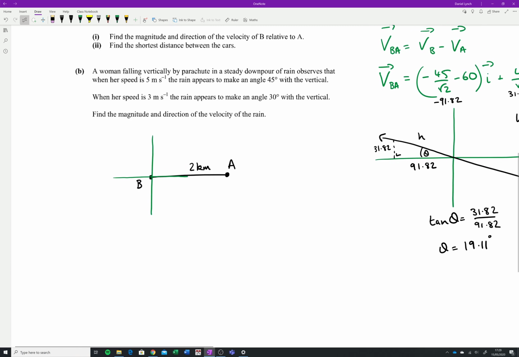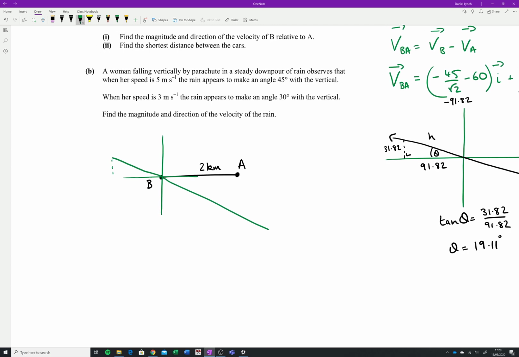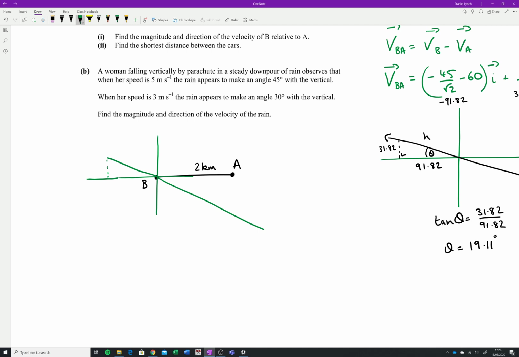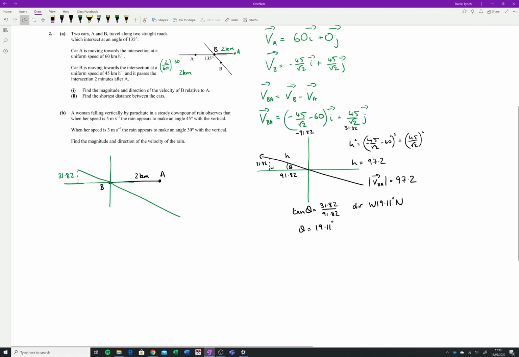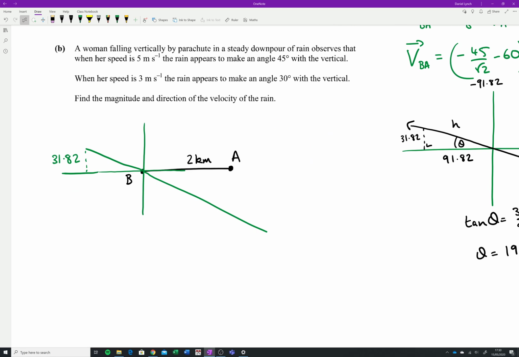I don't know what is happening there with the processor. It's just struggling a little bit, sorry. What it is doing, as seen from A's perspective, is moving over 91 for every 31. And I'll just track that back. It's moving 31.82. I have no idea what's happening. I'm really sorry about this. I don't know, it's something to do with how it renders the image. And this is 91.82.